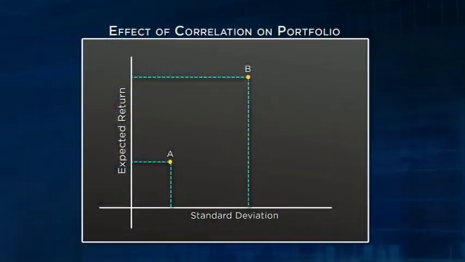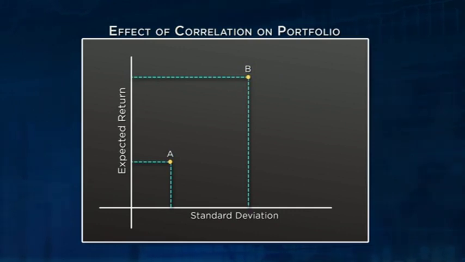It is useful to see combinations of expected return and standard deviation that you can create for yourself with a portfolio with just 2 securities. For this, consider a plot of return characteristics that we discussed earlier. On this plot are 2 points for each security. Let's say security A has a low standard deviation, but also a low expected return. Security B has a high expected return, but also a high standard deviation.